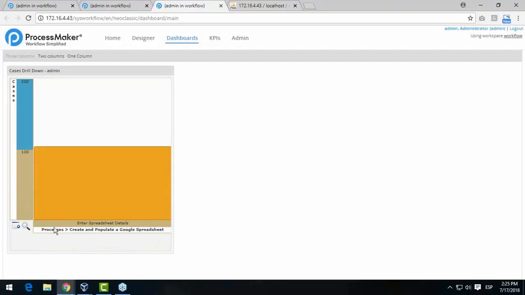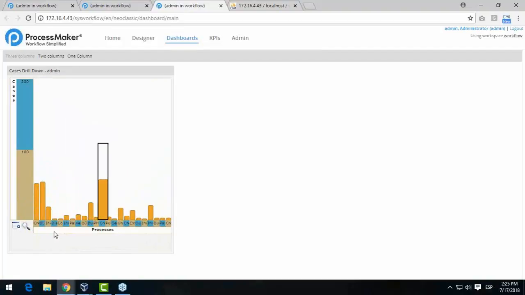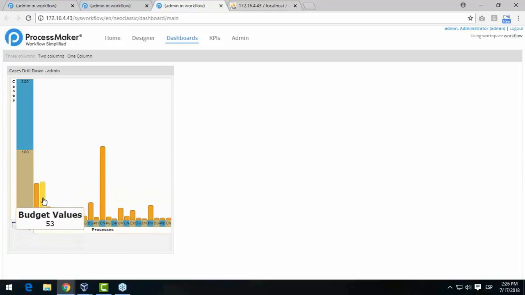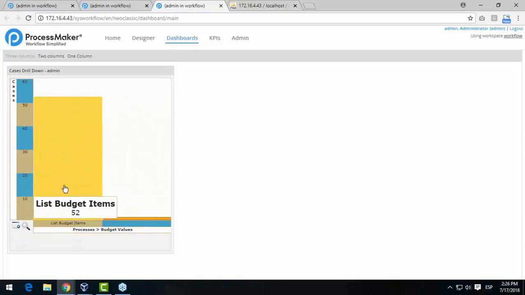Okay, so let me remember. First, you see everything for the processes. Okay, cases distributed by process. Then I can click this one, for instance, and you're going to see that now the cases, since I selected the process, you're going to see the distribution by the tasks in the process.